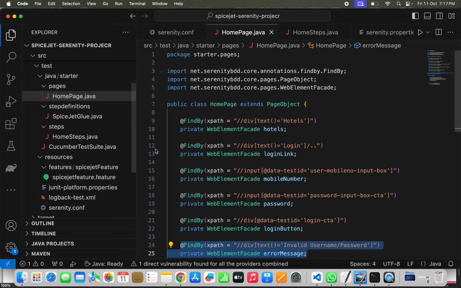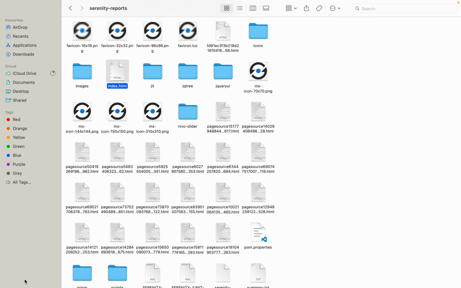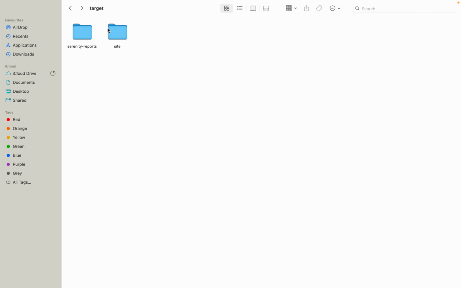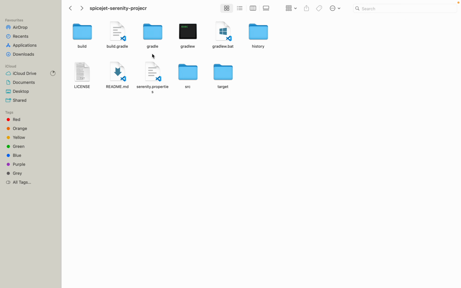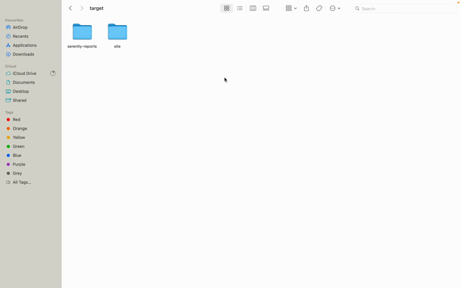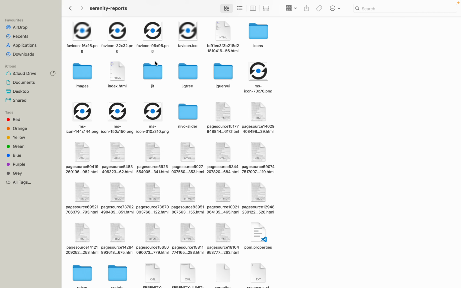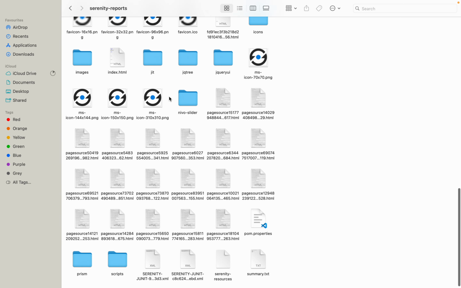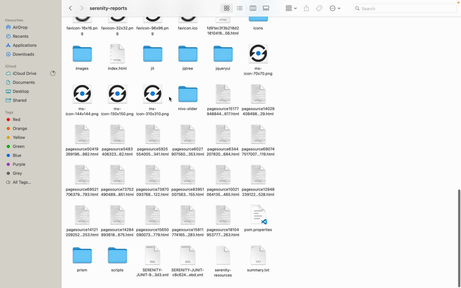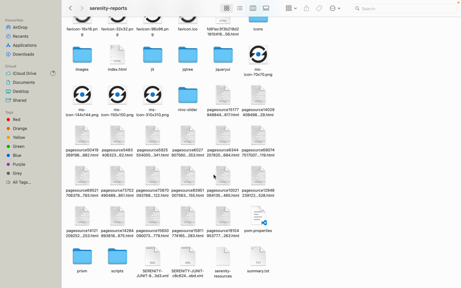Okay. To validate it, there is a report. Automatically, it is generating a report. So go to this root folder. Then go to target. There is a folder called target, and if you go to Serenity reports, there you can find index.html.